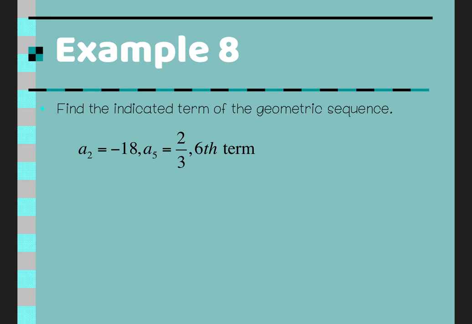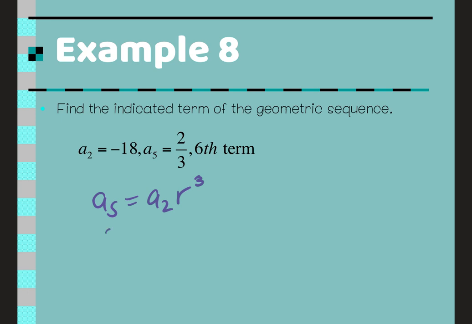So similar concept, except I didn't give you A1 this time, right? But you have A2 and you have A5. So when I set up that initial equation, what does R have to be raised to? It's got to be the difference between those. A5, the bigger one, is going on the left, and A2 is going over here, and R would be raised to the 3rd, the difference between those two bases. If you reverse it, you have a negative exponent. You could do it, but it's not going to be fun. So that's why I would keep it this way.